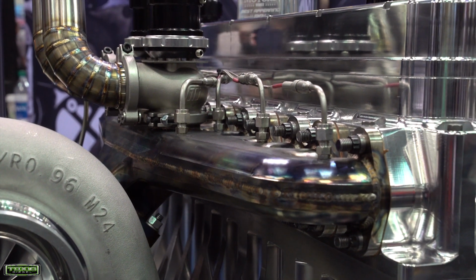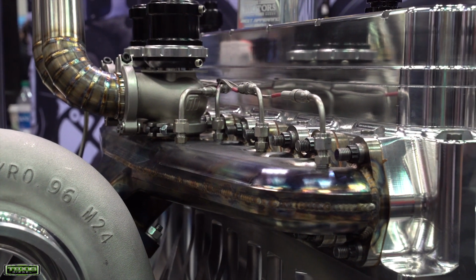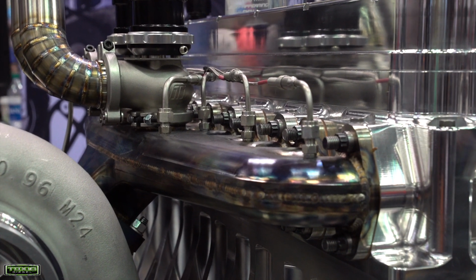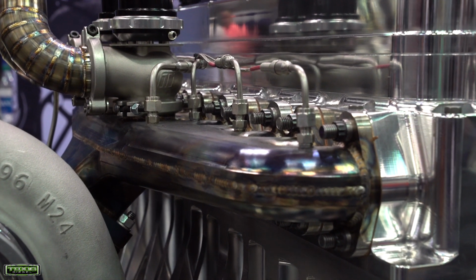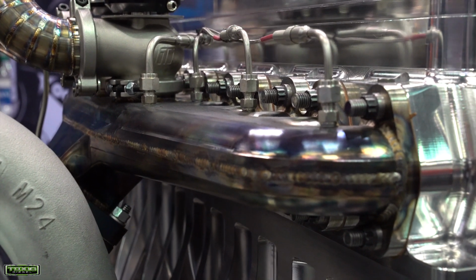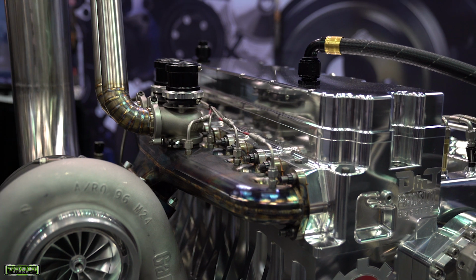So we split that up into a 12-port design. Each exhaust valve has its own port. That gave us the opportunity to gain another 100 CFM on the exhaust side, so it flows about 375 CFM on the exhaust side of the head. We actually ended up patenting that design.